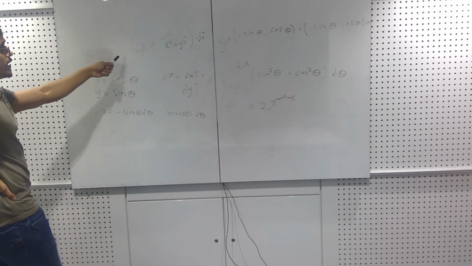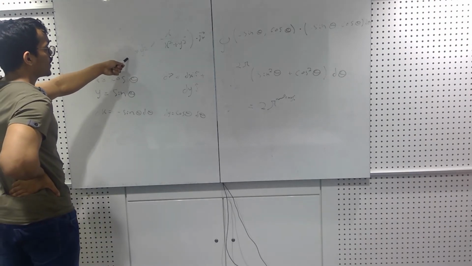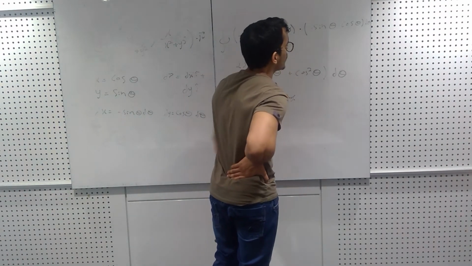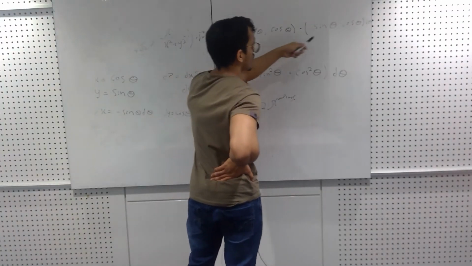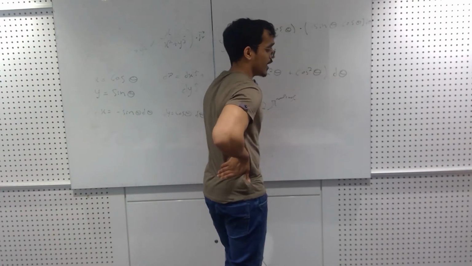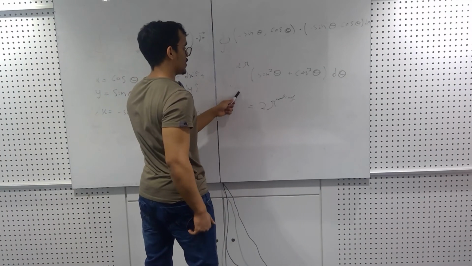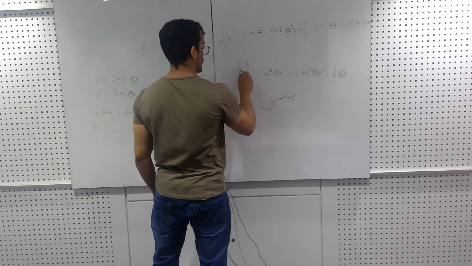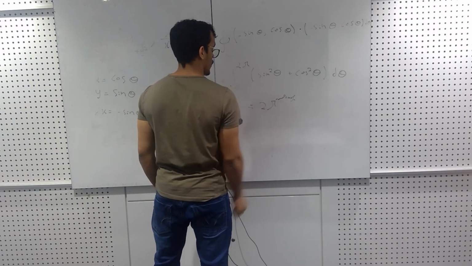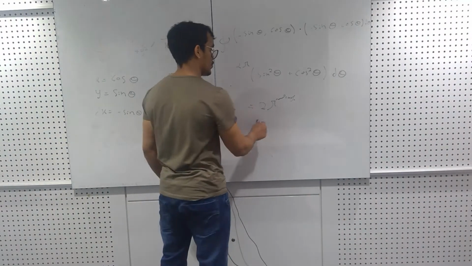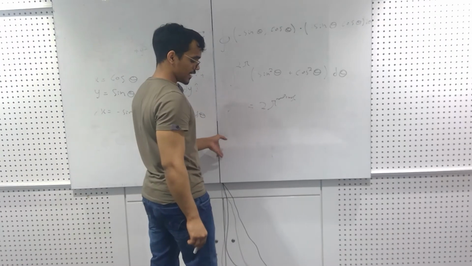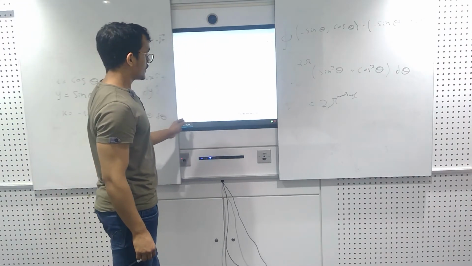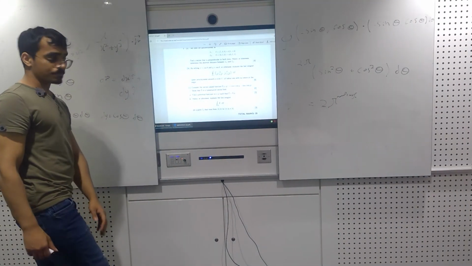Then you substitute the value of f for x and y. The first factor is negative sine of theta, and negative sine of theta gives sine squared of theta, and cosine times cosine gives plus cosine squared, all times d theta, evaluated between 0 and 2 pi. Sine squared plus cosine squared is 1. The evaluation between 0 and 2 pi of a function of 1 is equal to 2 pi radians, and this is the solution for this question. It's worth 6 out of 6 marks.